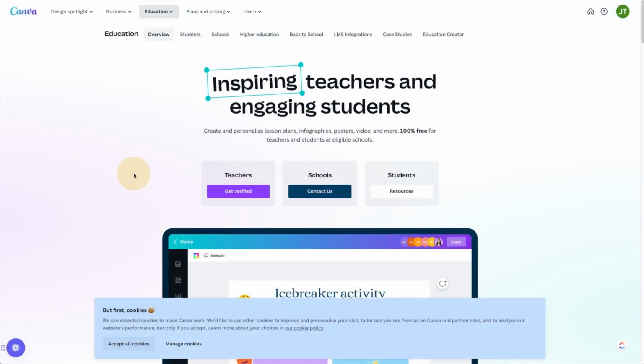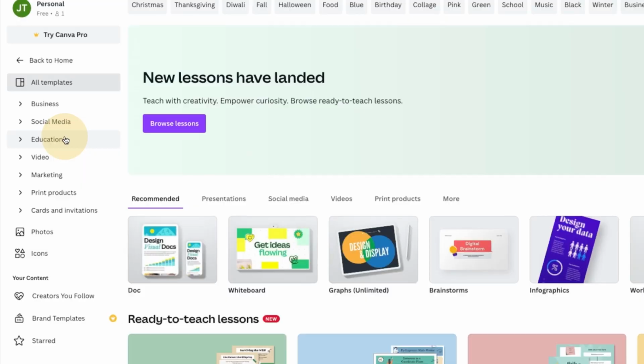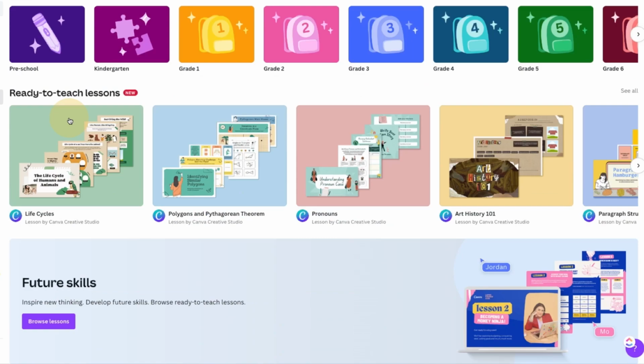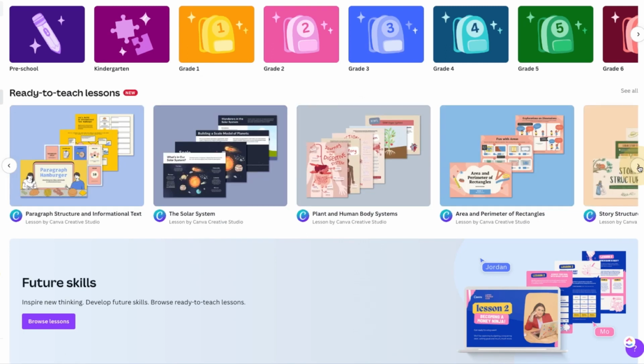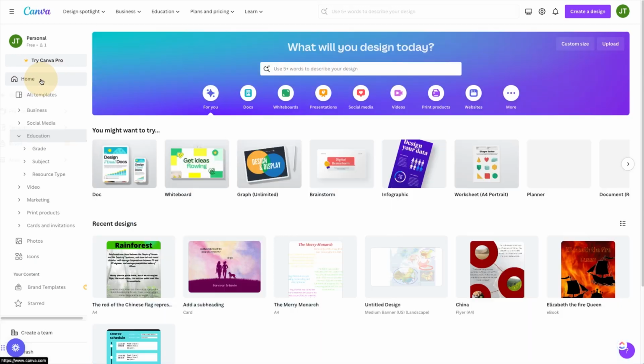In terms of education, Canva is really pitched primarily at K-12 teachers. If you are teaching at this level, then you can actually get the equivalent of a pro account for free. And the Education Library has thousands of resources for K-12 curricula. However, I'm just going to show you some of the things that might be of use for higher education.